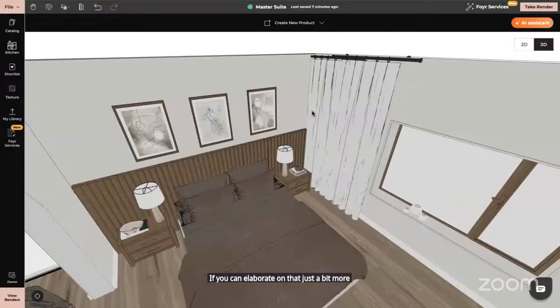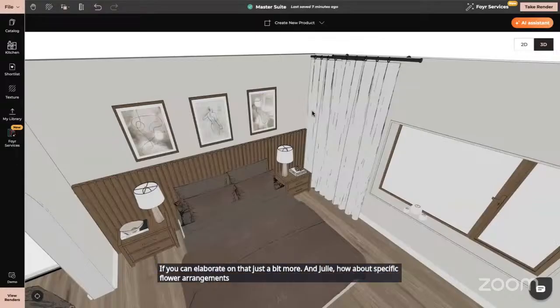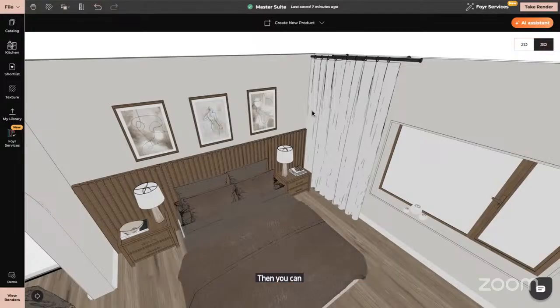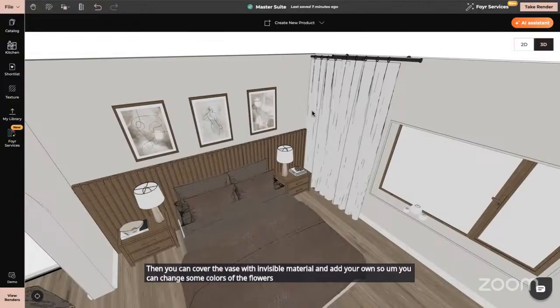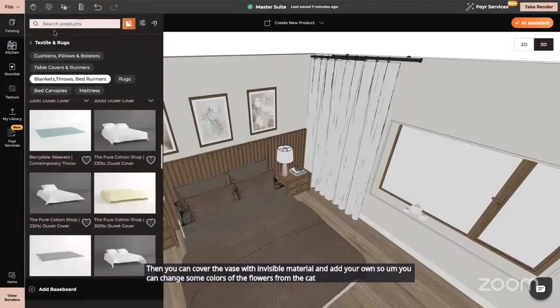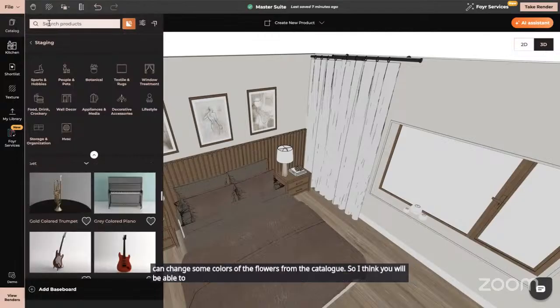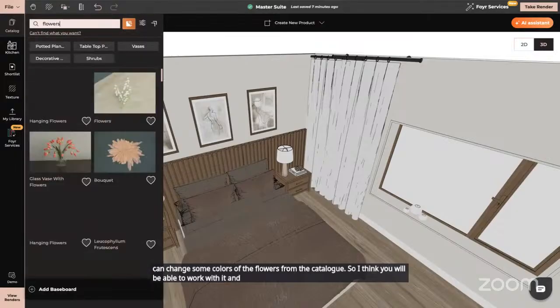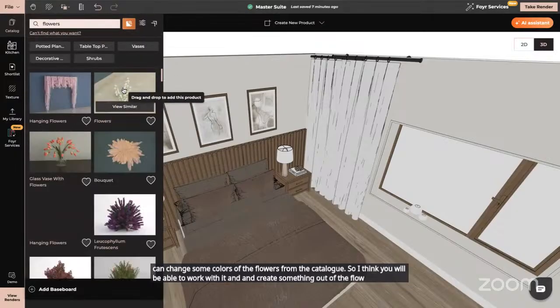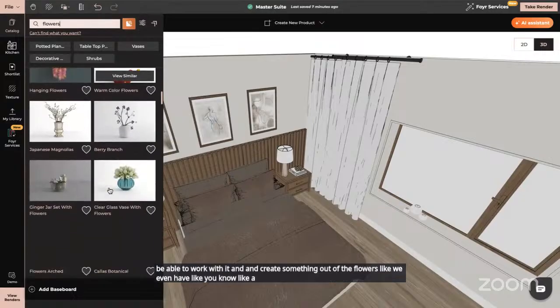And Julie, how about specific flower arrangements? With the flower arrangements, we have loads of flowers that you can choose from the catalog. Then you can cover the vase with invisible material and add your own. You can change some colors of the flowers from the catalog. So I think you will be able to work with it and create something out of the flowers. We even have single branches.